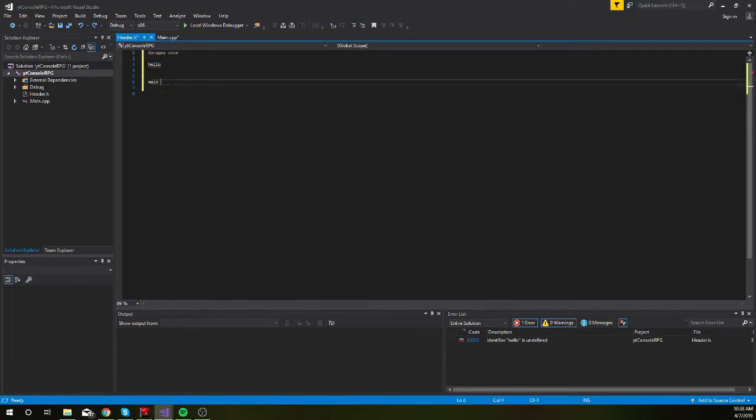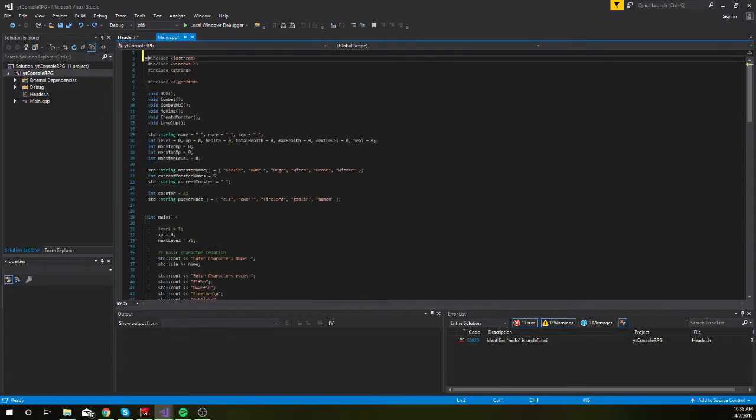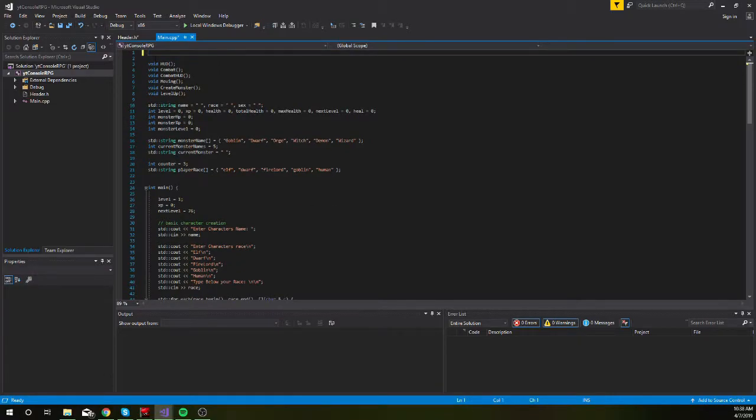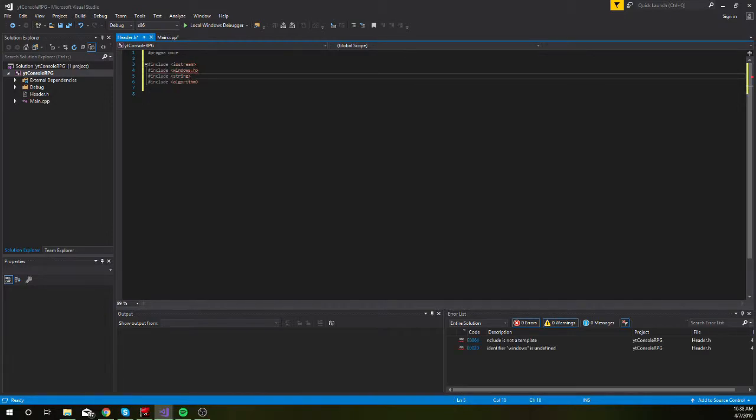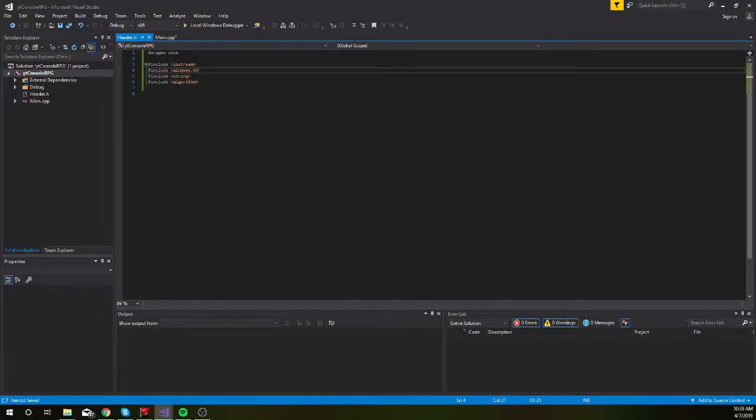So in the header file, we'll just delete this. We're going to actually come back into the main file. We're going to take all the includes, we're going to rip them out, and we're going to paste them right here. Just put the space there, close that up, and we're going to save it.